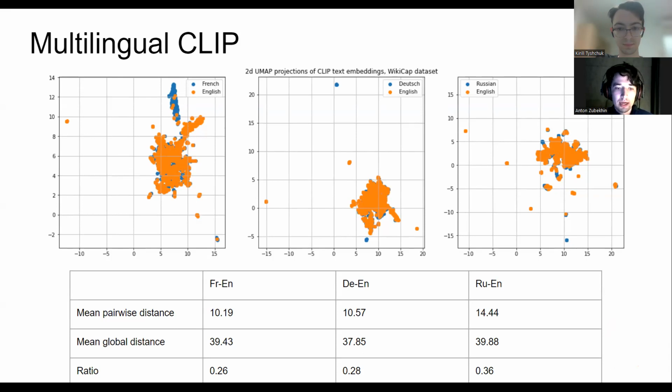But in the CLIP space, after proper fine-tuning, not only does each embedding of a sentence in one language correspond with high accuracy to the embedding of the same sentence in a different language, but also the point clouds representing the whole data correspond to each other very well. So the multilingual CLIP, as it was proposed to be fine-tuned and used, works quite well, and the quality of the textual embeddings provided by this model is rather high.